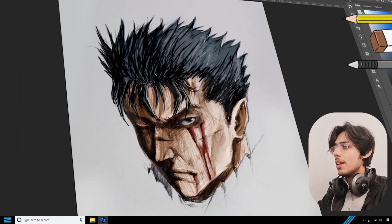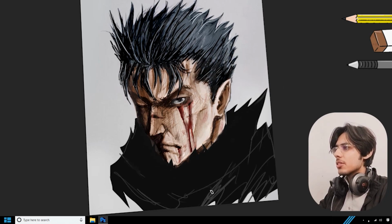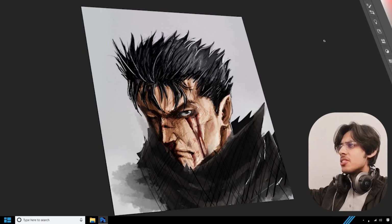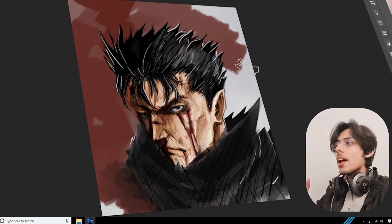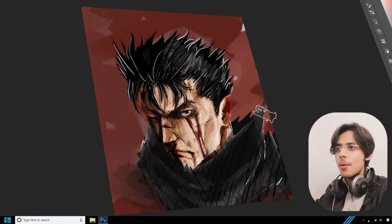After that, I decided to add the robe, right? For now, this is just a trial and error sort of thing, so I'm just gonna speed it up. One eternity later. And after I was done with the robe, everything was looking good, I was happy with it. So this is where I was about to send it to Lewis. I would have called it a day. That was the plan.